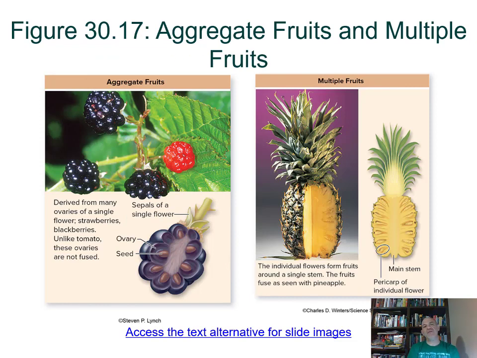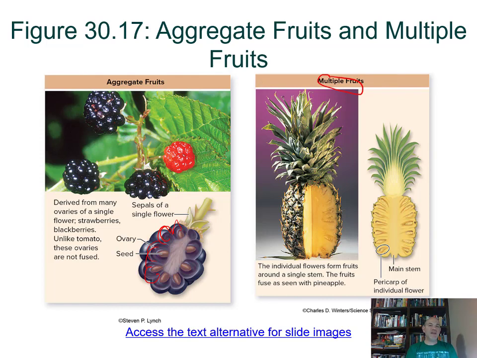And then we have aggregate fruits here, and these would be like mulberries, raspberries. I used to climb trees when I was a kid, and we called these, I think mulberry in English, they're called moras here. And what they are as an aggregate fruit is it's really just many ovaries. And so each one of these would be an ovary here, so it's an aggregate of ovaries overall, okay? And it's considered one fruit. And then we have multiple fruits. And so that's different than this one. This one's just a bunch of ovaries and it makes one fruit.